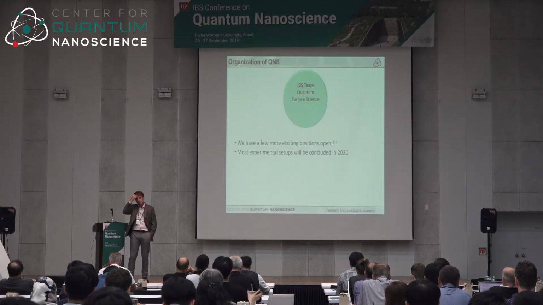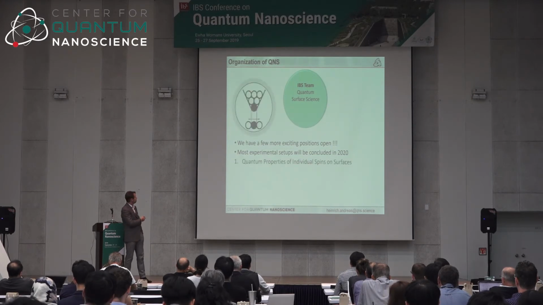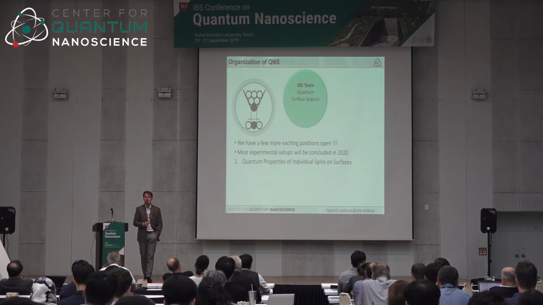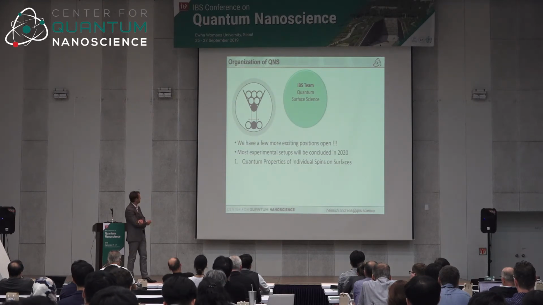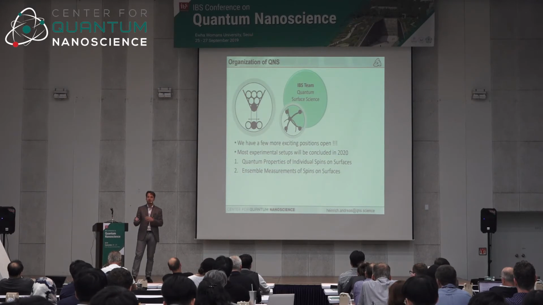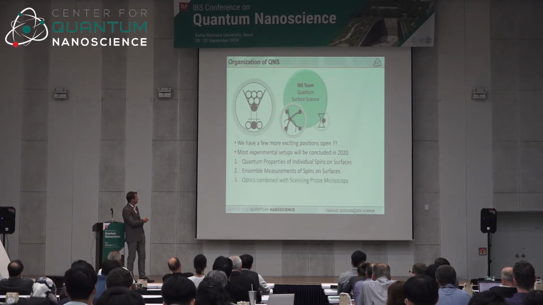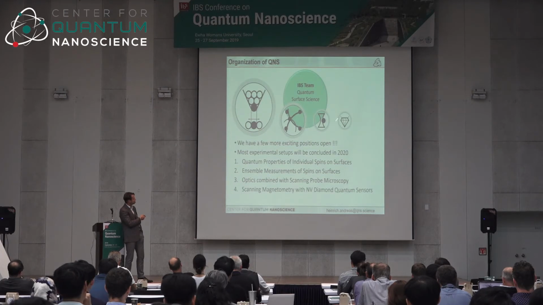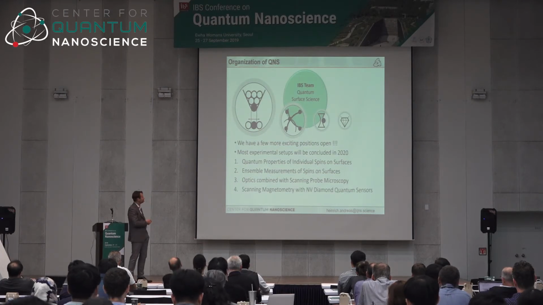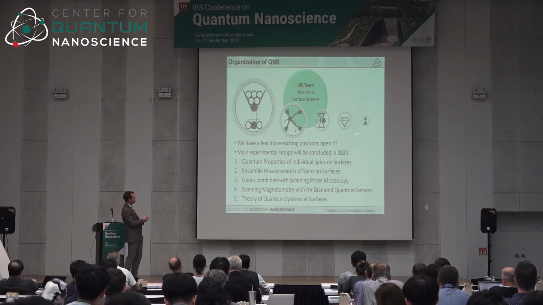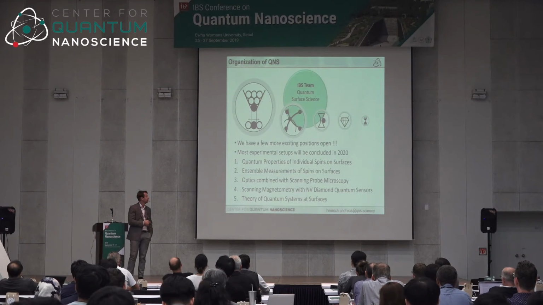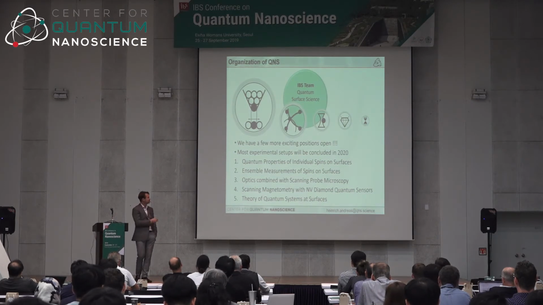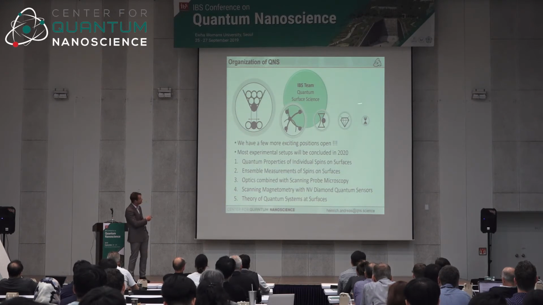Okay, so the research teams that we have, the research that we conduct, most of it right now is quantum properties of individual spins on surfaces. Could also be two if you put them together. So that's our work based on scanning tunneling microscopy. We have an ensemble averaging team doing surface science, ESR, and some X-ray techniques. We have a smaller component of combining optics with scanning probe microscopy and atomic force microscopy, an even smaller component of nitrogen vacancy center-based research, and then an even smaller component of theory, not because I don't like theory, but our fabulous postdoc is alone in this field, and we need to grow this field, right? So this definitely needs to become bigger. This is just to give you an idea where our focus is and what kind of research we do.